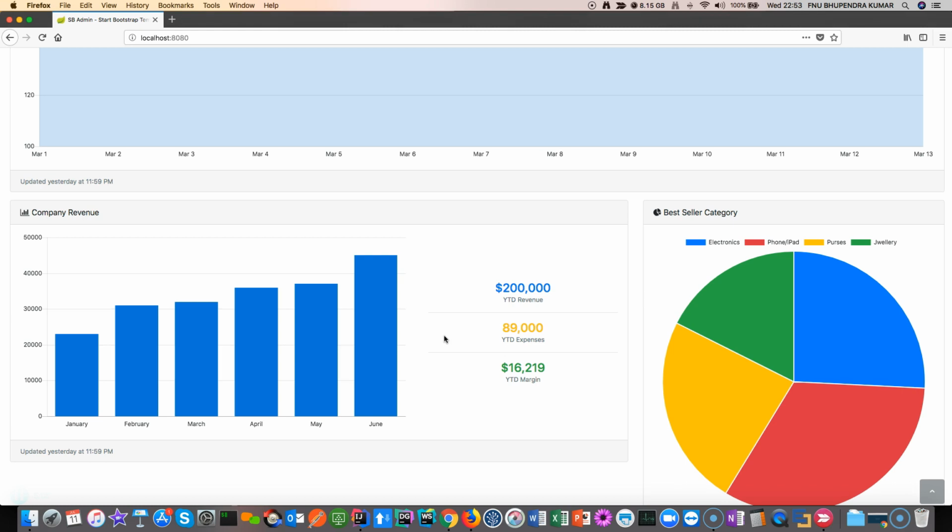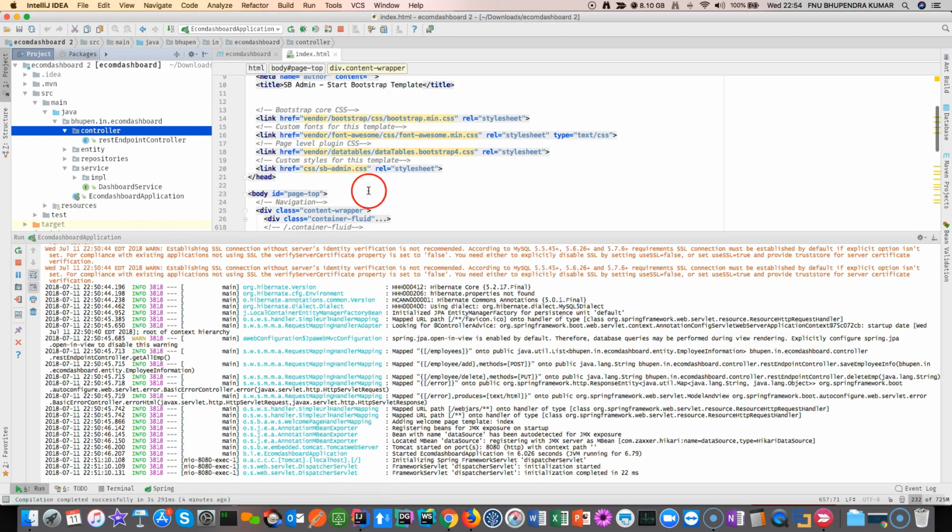Now how we are going to represent this in the controller? We need a total of revenue, expense, and margin for all the records that we have, and we need specific records for every month's revenue. So let's build the controller for this.